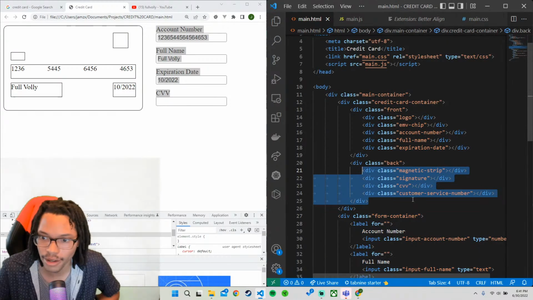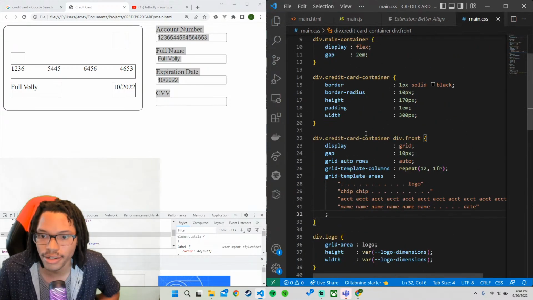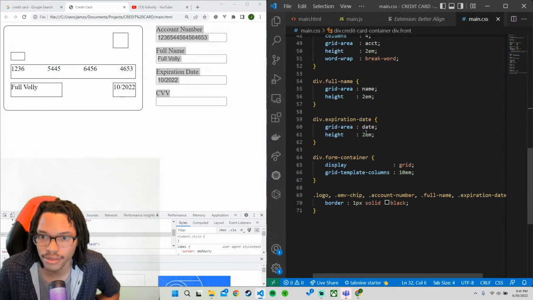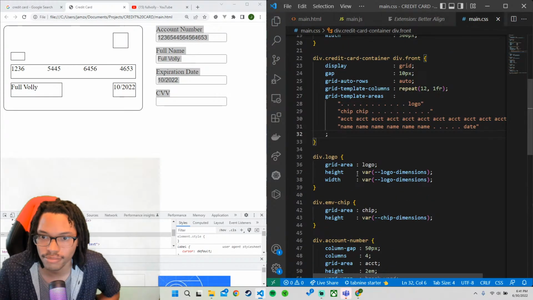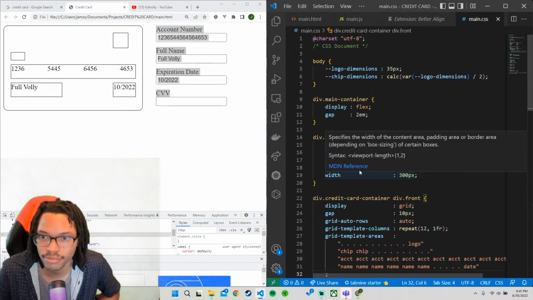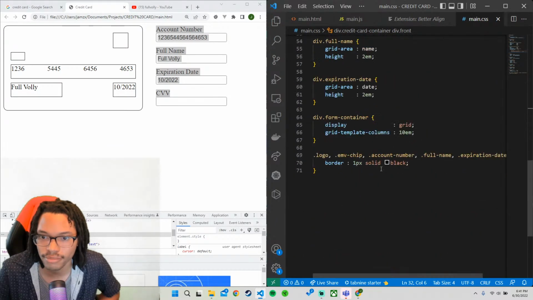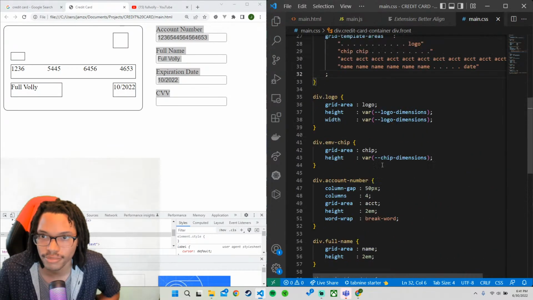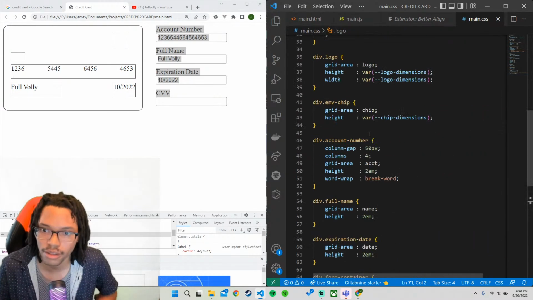Okay, let's look at the back of the card real quick. Let's see, where is the back? All right, let's play around.